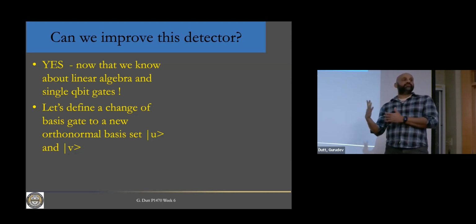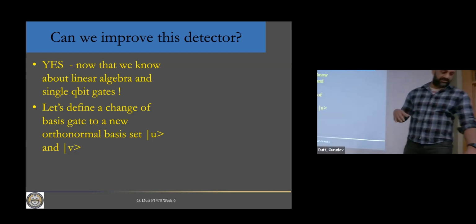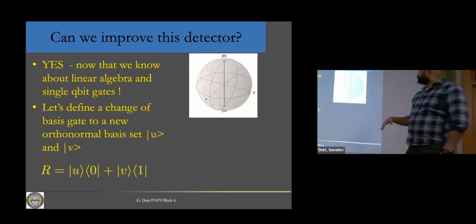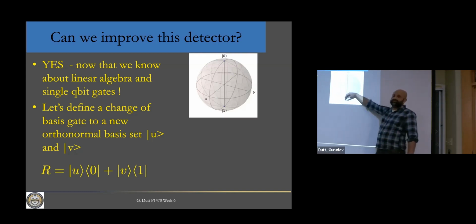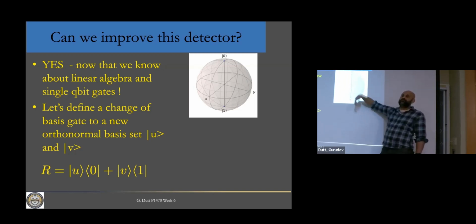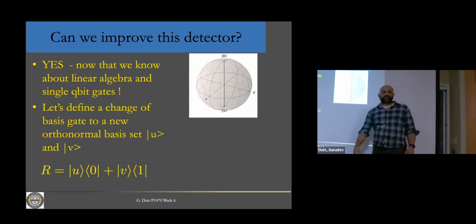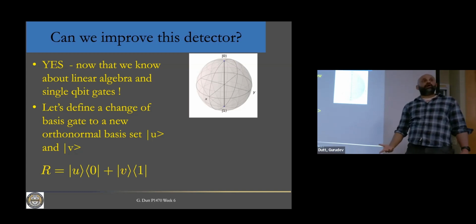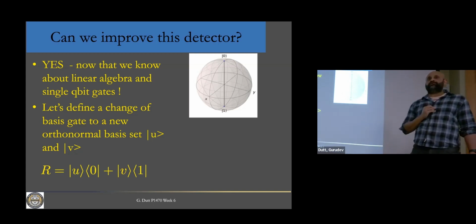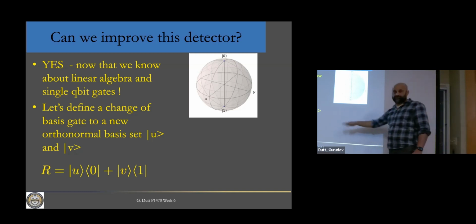We're not going to use a basis of plus and minus, because, let me just show you here. Remember the Bloch sphere, our old friend, and you must be very familiar with it now after the homework. So 0 and 1 are our states on the Bloch sphere, and plus and minus are these states over here along the x-axis. You can see on the Bloch sphere, they're rotated by 90 degrees from the original 0, 1 axis to the x plus, x minus axis. What if we didn't rotate all the way by 90 degrees? What if we rotate only a small amount? That's the basic principle of this approach.